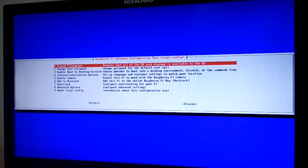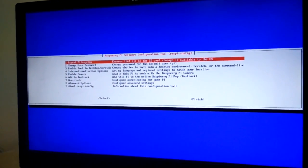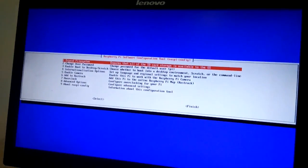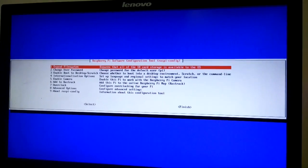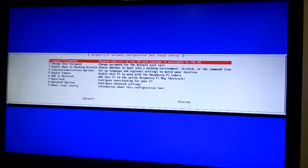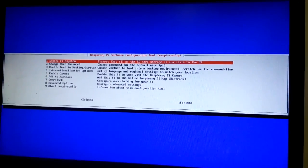After booting up the Raspberry Pi for the first time, you will land on this screen. This is the Raspi-config screen. Over here, you'll get 9 options to change your Raspberry Pi configuration. The first option is to expand your file system. When you put the Raspberry Pi OS into your SD card, there might be some space left unused. Using this, you can use the full file system or the full storage of your SD card.